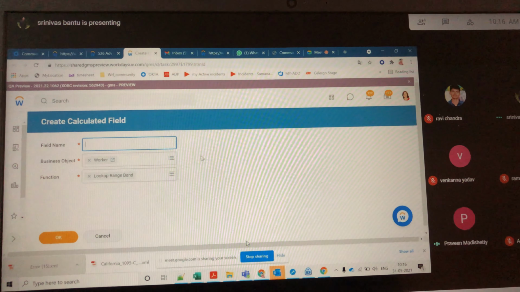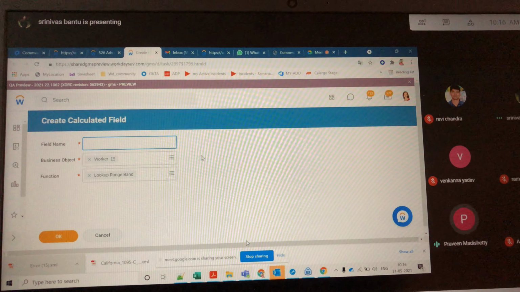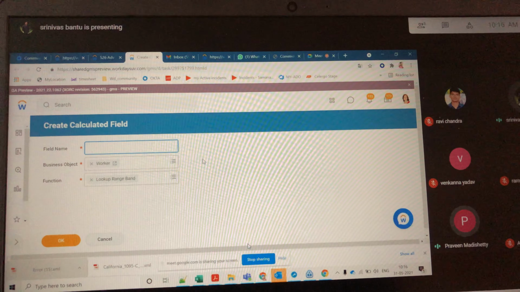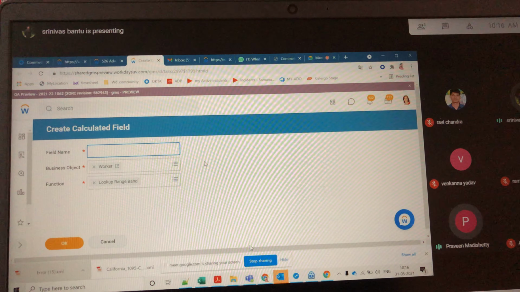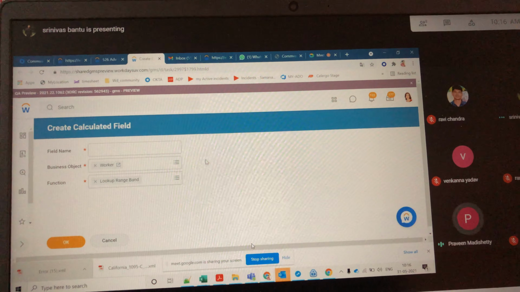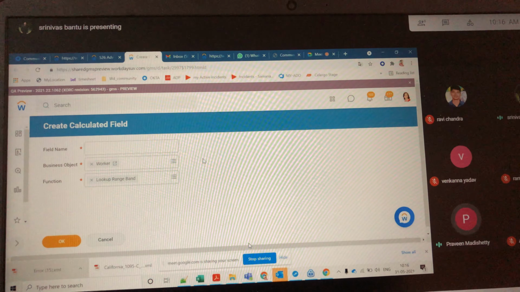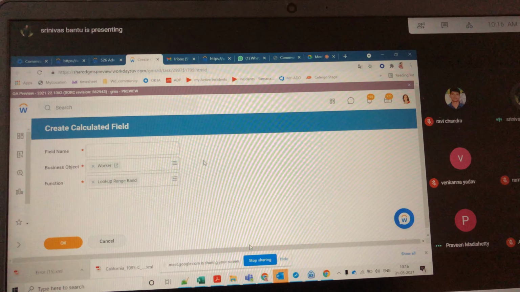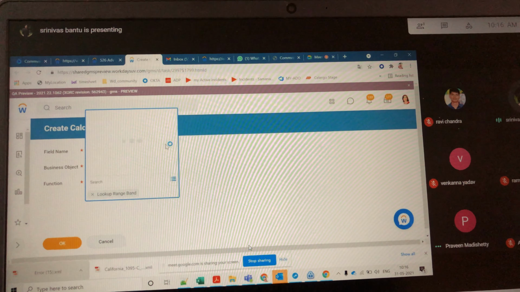You said we can use 33 types of calculated fields. I just want to know which are not in scope from calculated, which we cannot do from a calculated field. There is no restriction actually.